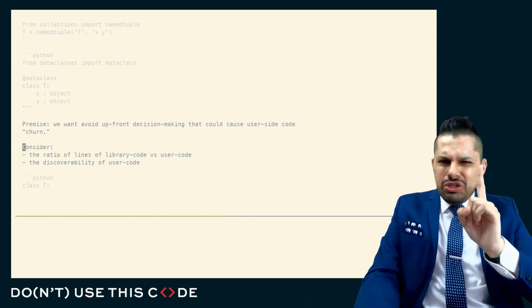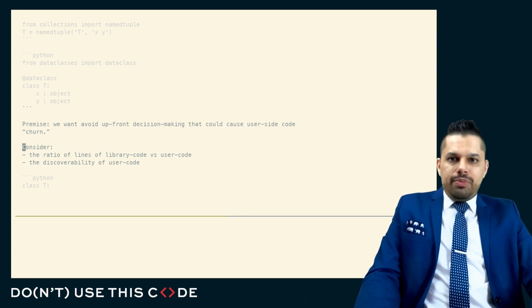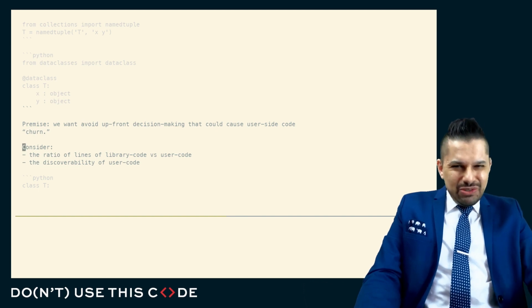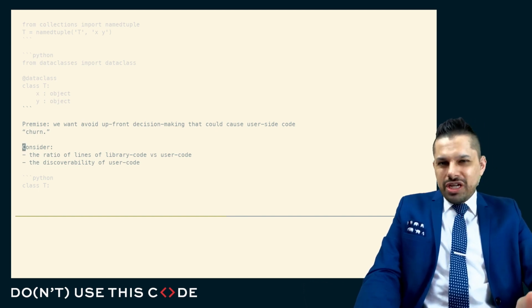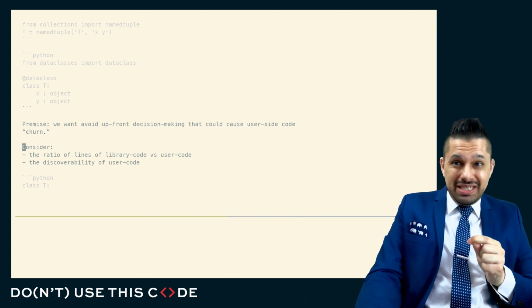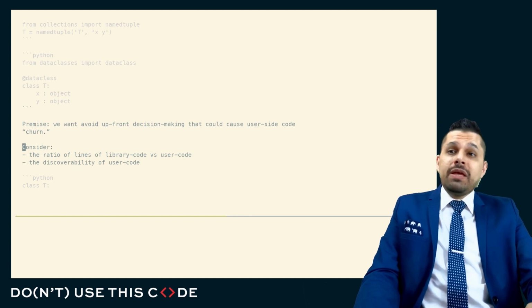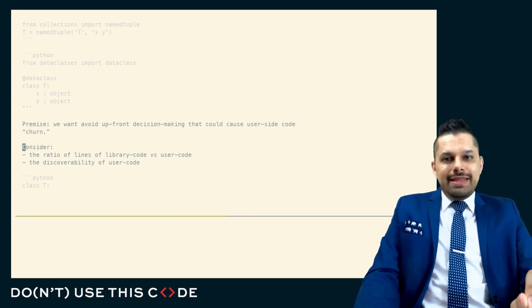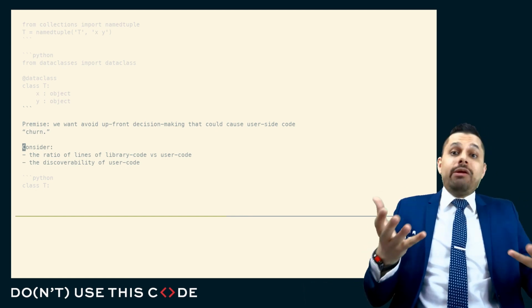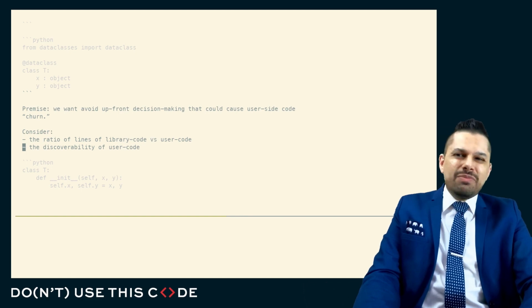If we write a library and it's only used by one person in one script, maybe we didn't need to write a library in the first place. The other associated problem is that I might have users, but I might not even be able to see or discover those users. So if one line of my library code changes and it's used in 10 different places, and some of those places I can't even discover, I don't even know they exist, this is going to be a big problem. Because that level of churn has a fan out effect. One line of code change that I make has unknown and fairly large consequences in terms of revalidating, in terms of ensuring that the change doesn't break somebody else's code.